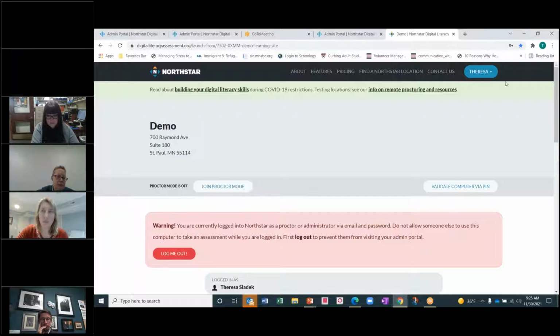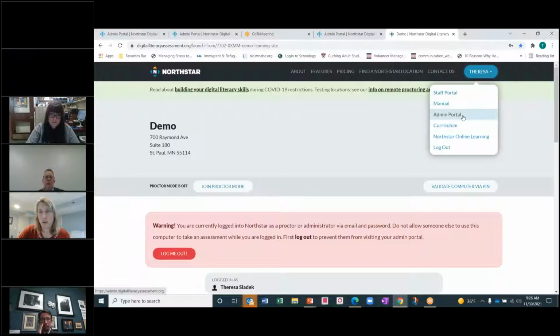You can turn that off. So why would you turn that off? Some programs, and it's more typically schools, I would say, may turn that off because they want more control of when someone takes an assessment. It might be that they are offering a class, and they only want people to take the assessment as a pre-assessment and then not till after they've gone through the whole class, so they might restrict it. I would guess that in most library situations, you'd want to leave that available, but it's up to you and how you're going to use Northstar.